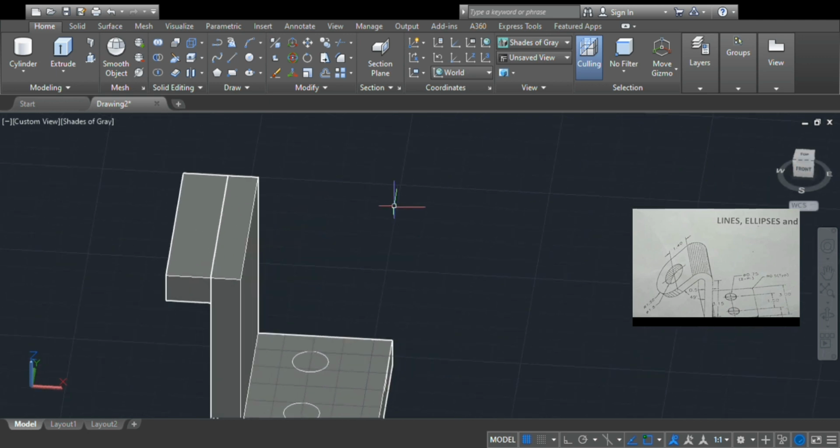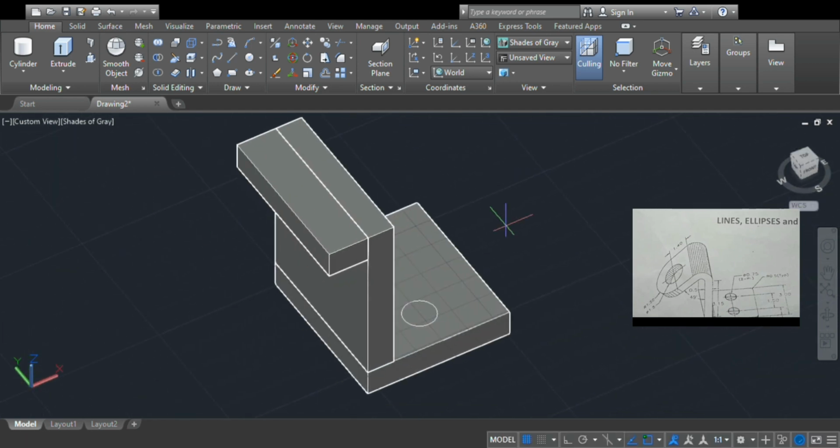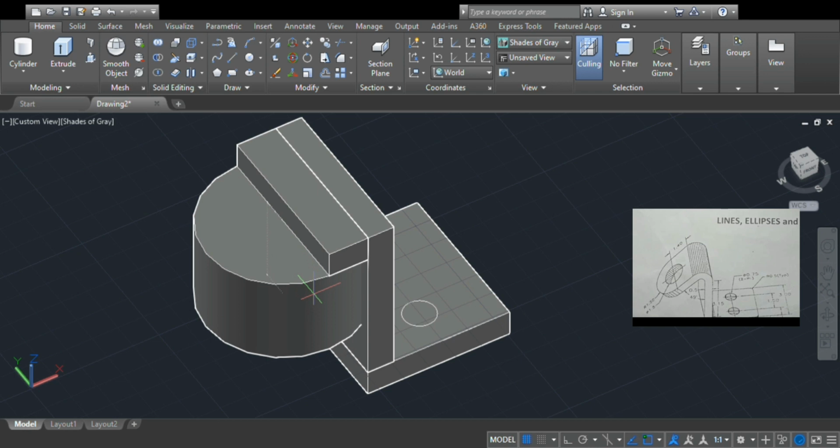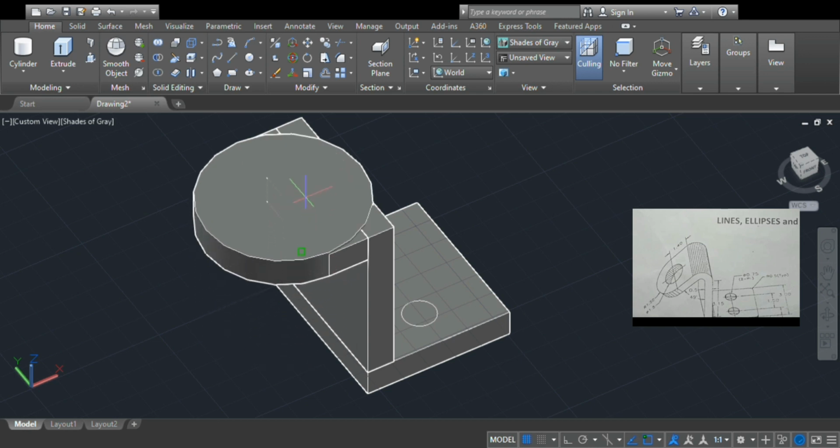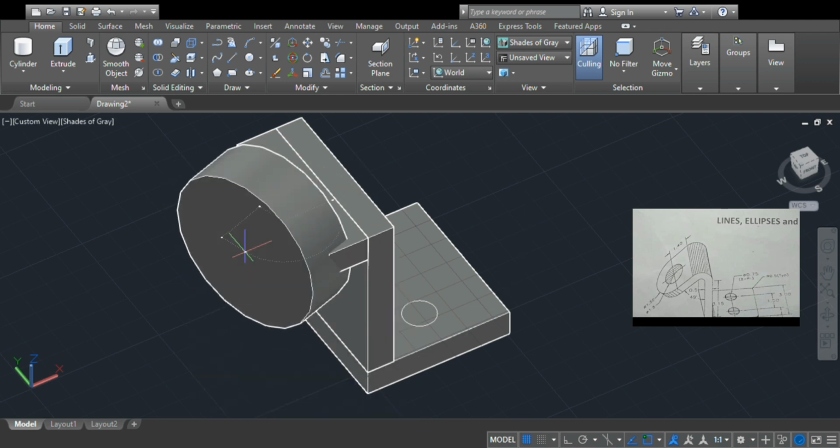So what do we do? We use a cylindrical solid to make this part, but this is the tricky part. We're going to select end to end, but instead of just selecting end to end, we're going to click the option that says 2p, to let the 2D object know that there are 2 points on it. You see a 2p underneath there.